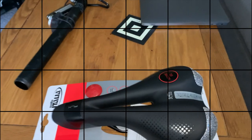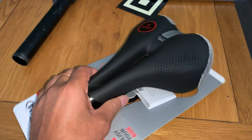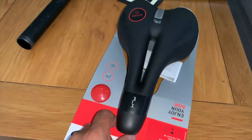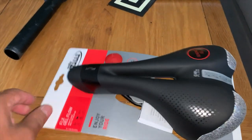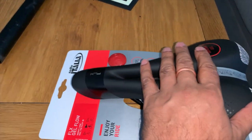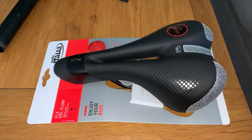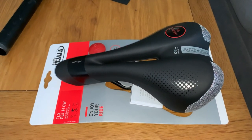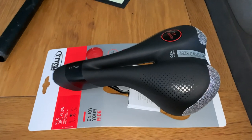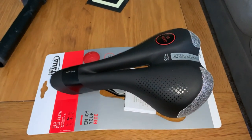Now I'm going to show you the seat I've bought and fit it onto the bike. Here is my brand new seat — I bought it for about 30 pounds, really good. I was going to change the seat anyway. It also comes with the bracket and feels absolutely beautiful. I'm doing this over the coffee table because I'm not a workshop person — I'm just an everyday person, just like you.